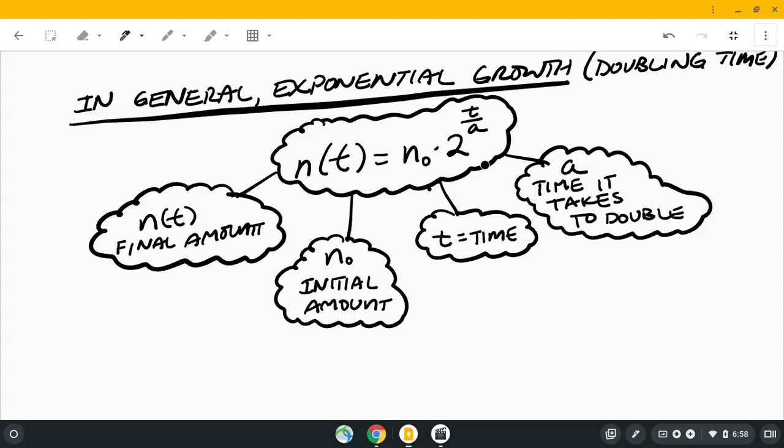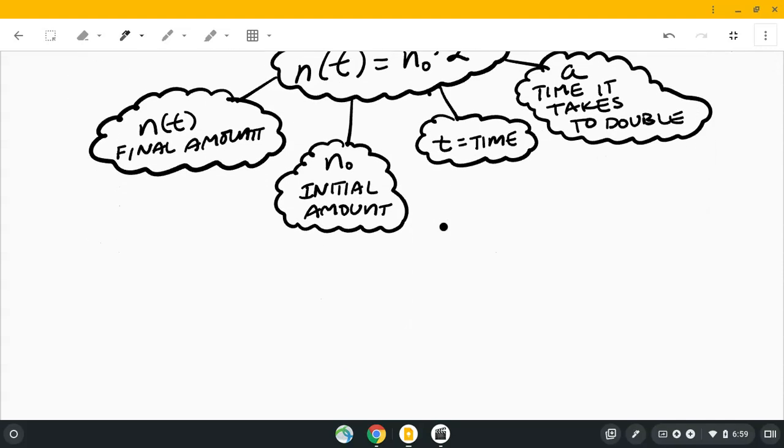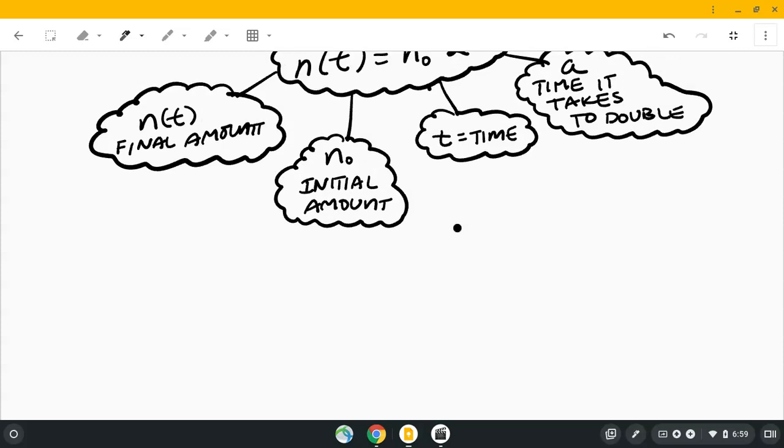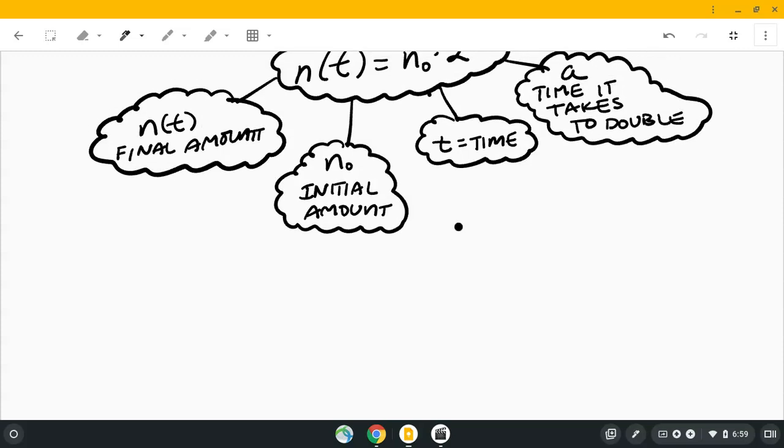So then now you have a function. And so now you can make a prediction. Oh, okay, well, based on the data that you collected, your doubling time is this much. Your initial amount was 700. And so now you can make a prediction about, oh, wow, it's going to take this amount of time for it to reach 1 million. Okay, so this is a very powerful function here. Okay, so let's take a look at a few application problems that use this.